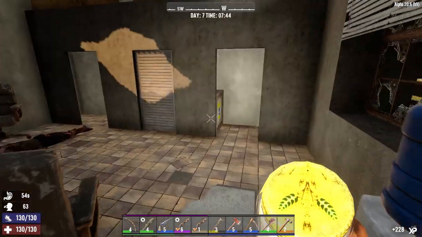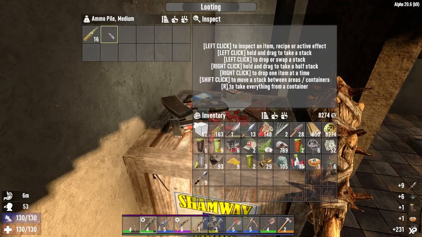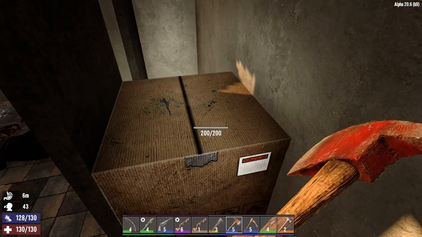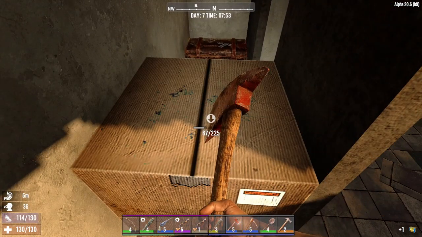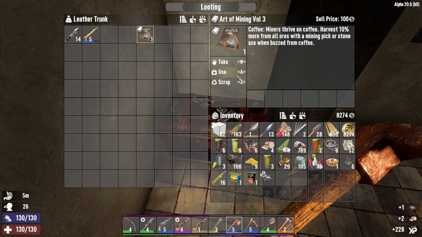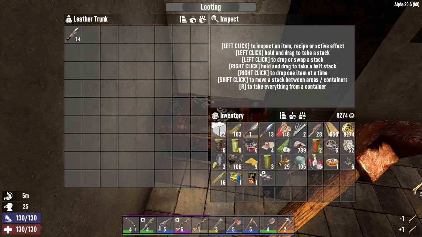Sure, we'll take a water. A blueberry pie. Bolts, we really don't need them. I hear that rabbit getting ravaged out there. Beer we don't need. Pretty sure this is the main loot, but I could be wrong. Cool, that's nice. More ores, yeah, perfect, I like that. Another knife. I guess this is better, but it's not really worth anything to me.